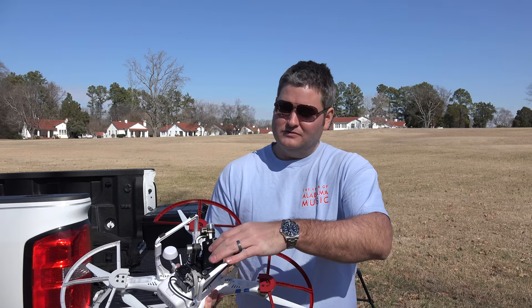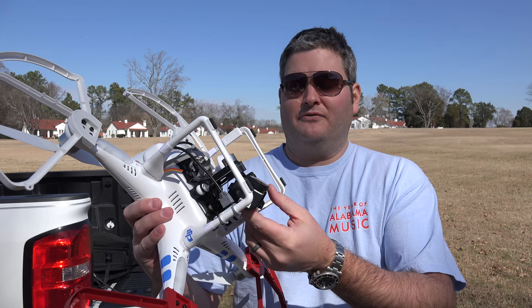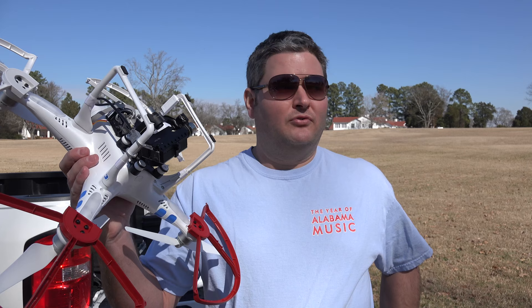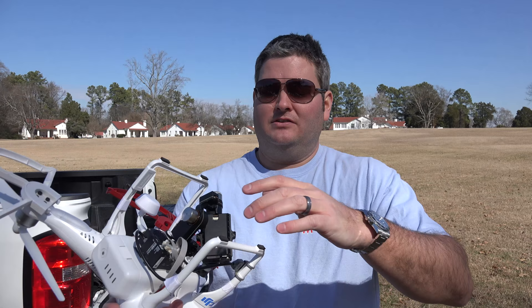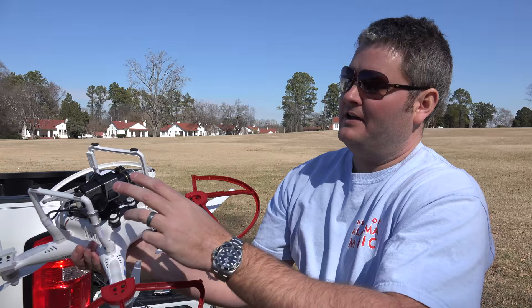The next thing we do is turn on my GoPro. Obviously you want to make sure your GoPro battery is charged. Something a lot of people don't realize is that when you finish flying, if you leave your GoPro plugged in with the USB cable that attaches to the gimbal, it's going to recharge that GoPro using the battery in your Phantom 2. Also make sure your orientation is correct — with the latest GoPro Hero 4 firmware, when you tilt the camera up or down, the GoPro itself will automatically sense if the camera is upside down and adjust the video accordingly.